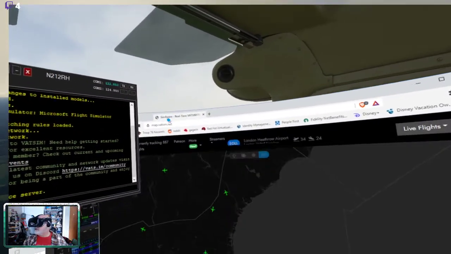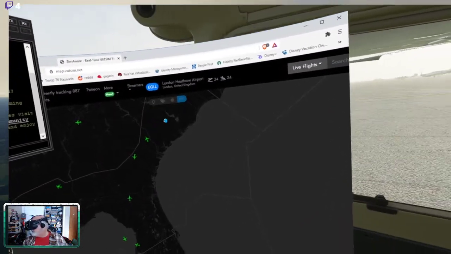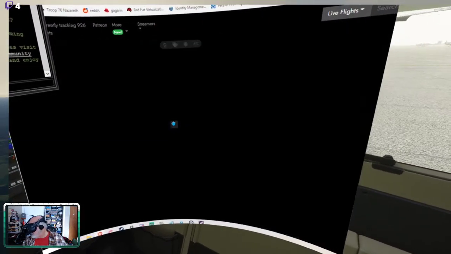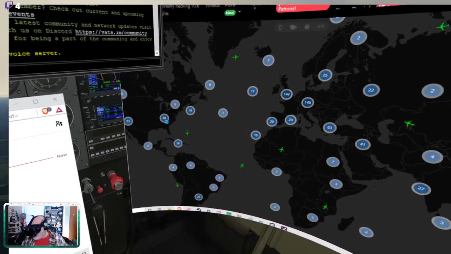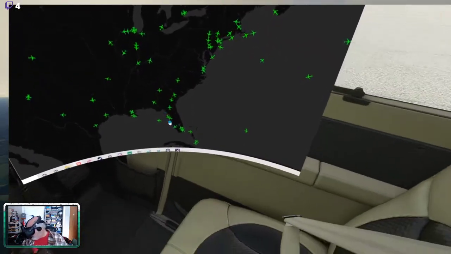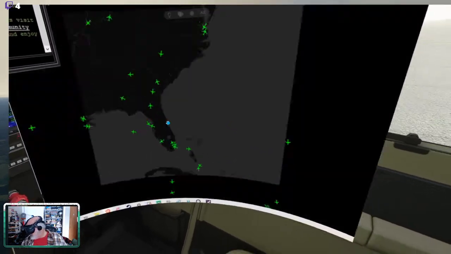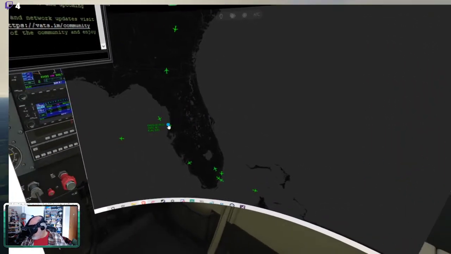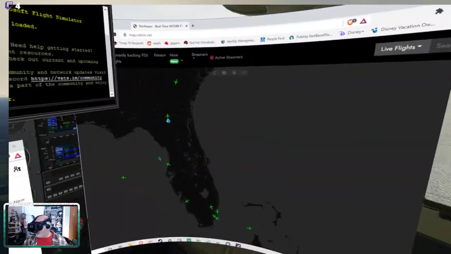Now let's just take a quick little look and see if there's anybody close by. And are we on this map? Yeah. I think if I use this button, I can right-click and reload. And I can use the mouse over here. Come on. Oh, man, straining my neck. We should actually see us on this map eventually once we update it in the simulator. We'll appear up here somewhere, but we're not on there yet. It takes a few moments to attach to the network and appear on the map, but we're good.